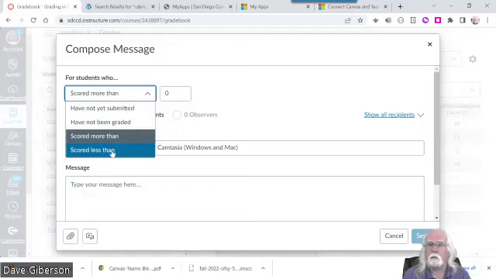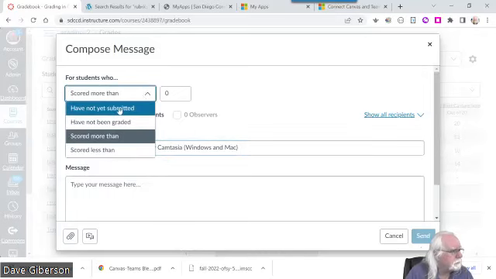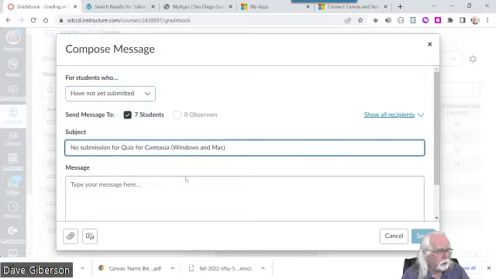Here's a way you can avoid having that happen again, and so on, and send some useful encouragement to them to do better. It tells you how many students are selected, and it automatically puts a subject line in that tells them what it's about, though you can modify that.